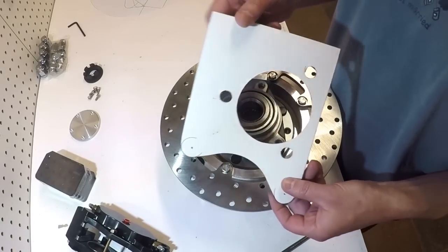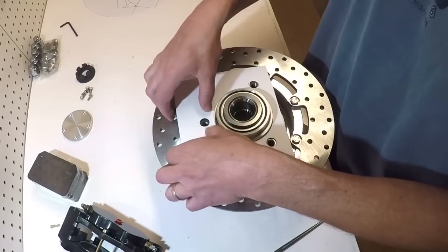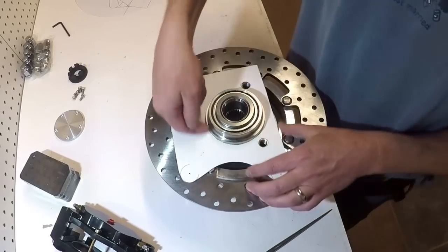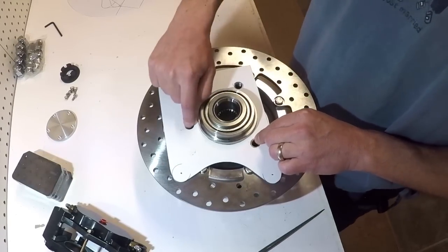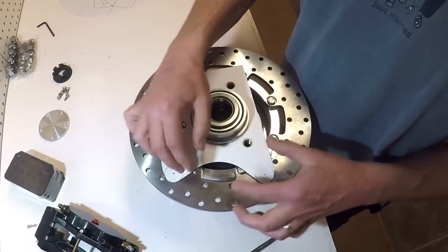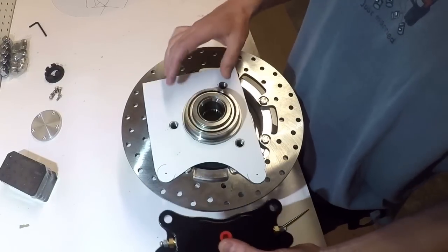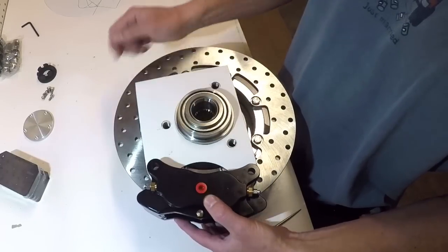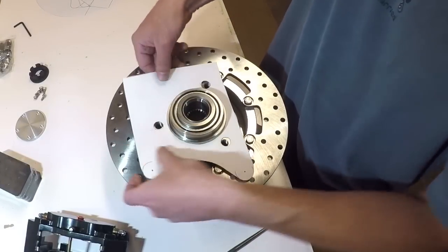Now this template had nothing to do with any of the spindle or anything like that. I just laid it out to properly locate the mounting holes for the bearing assembly, and it's got the proper ears on it for the caliper. So this fits around the bearing housing. It's got the bolt holes there, and it's got the proper location of the mounting points for the caliper. That's what this template does.